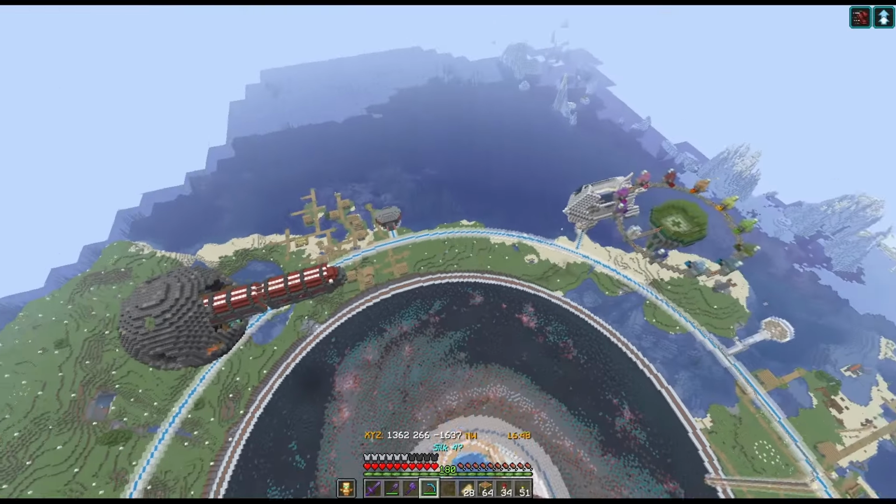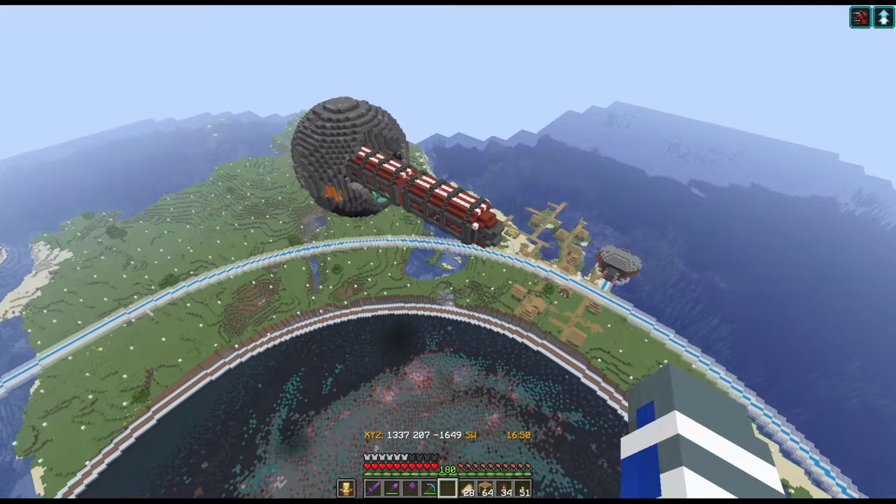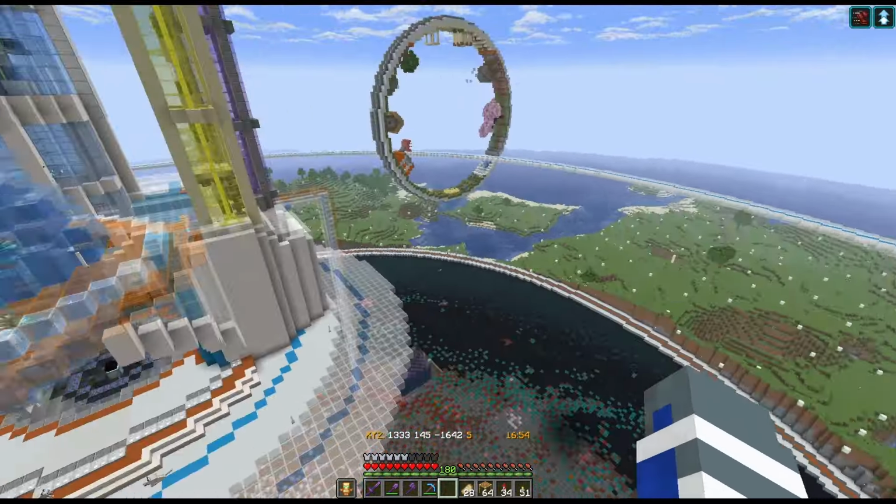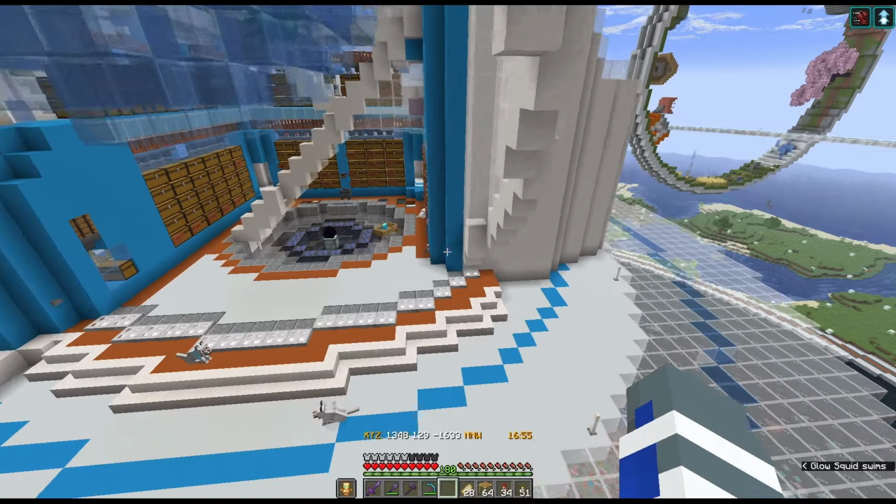Whee! If you don't say "wee" occasionally when you jump off things, I don't think you're living life properly. So this is a personal opinion, though.